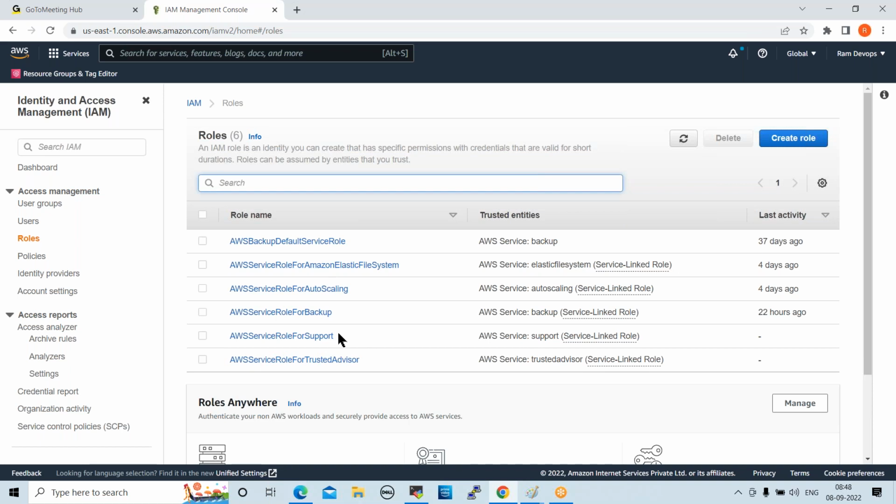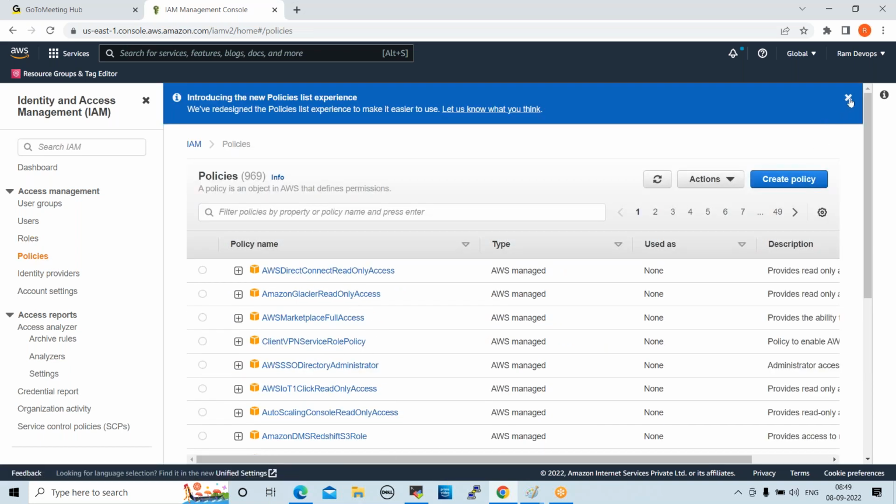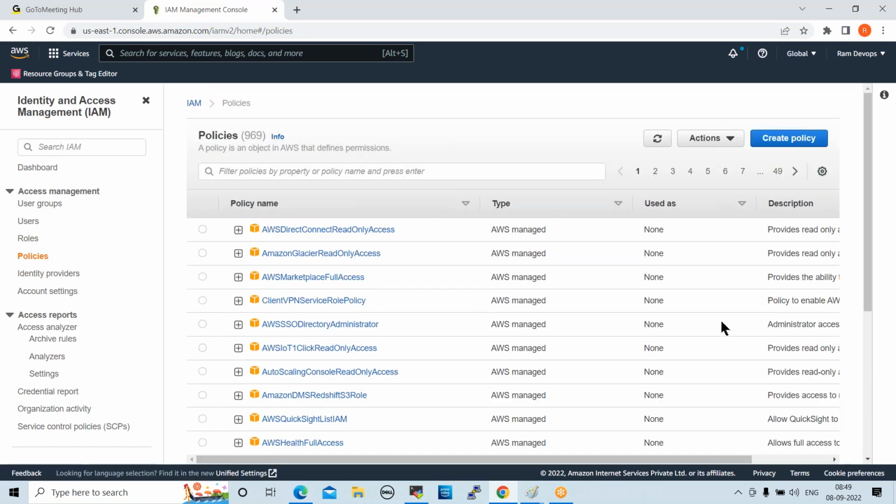Users directly we don't assign. Or else, if you want to create custom roles, in one role we can give different accesses: EC2 access, S3 access, and EBS access if you want. Like that, you can create custom roles. Create custom role, right? So next one, policies. These are all policies. If you want to apply any policies to the groups, you can apply different policies.